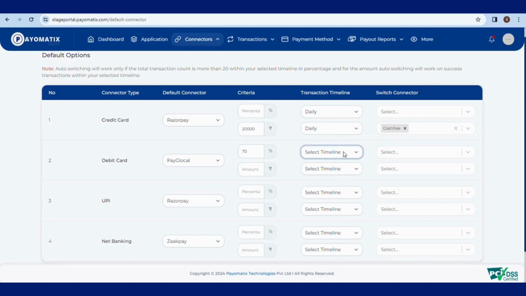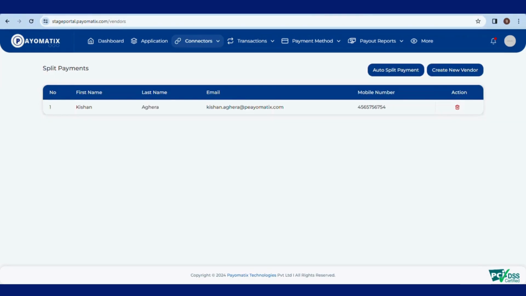So in case of PayLocal, 70% of the transactions which are coming from debit card will go to PayLocal and 30% will go to Cashfree. Similarly, other rules can also be defined for the default payment gateway and alternate criteria for the subsequent or secondary payment gateway.